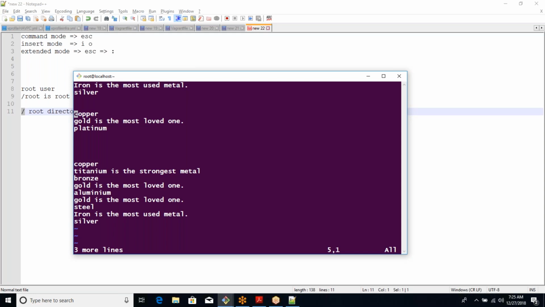YYP is copy paste, DDP is cut paste. You can delete or copy a single line or multiple lines. Got it? Cut paste, copy paste. You'll be doing it so many times.